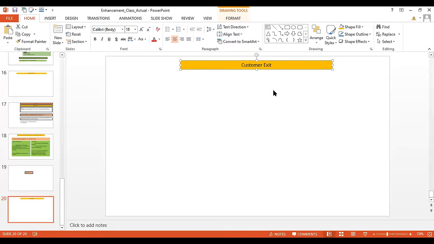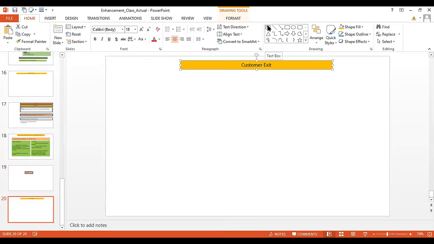Sorry, with the customer exit. So user exit we have seen. Now let us see what the customer exit is. Customer exit is going to be in the form of a function module.